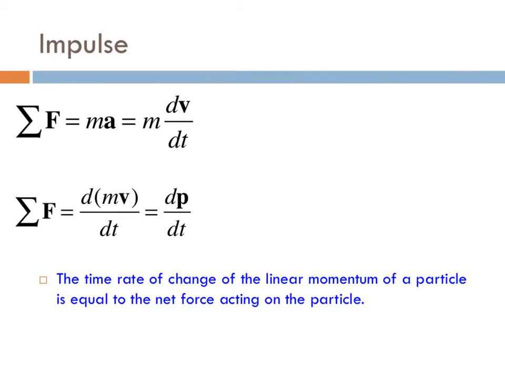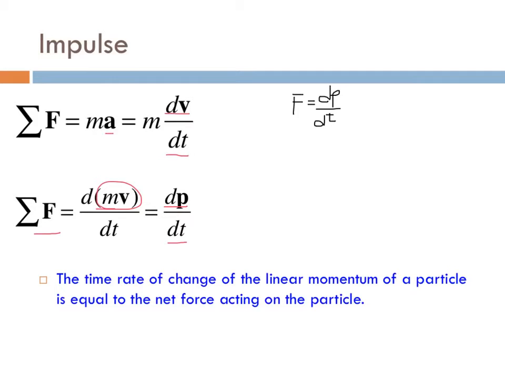Another important concept deals with our change in momentum. Before we can look at that, let's look at an old equation. The sum of the forces is equal to mass times acceleration. Remember that acceleration is simply the derivative of velocity with respect to time. So if we take our change in velocity out and put in our mass, well then this is momentum. So our change in momentum with respect to time also gives us our net force. So this equation is one way that you might see it on your equation sheet.